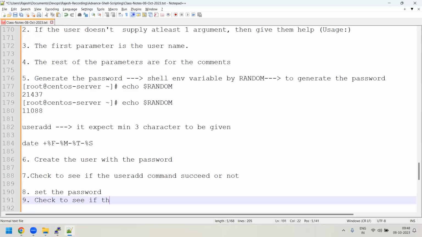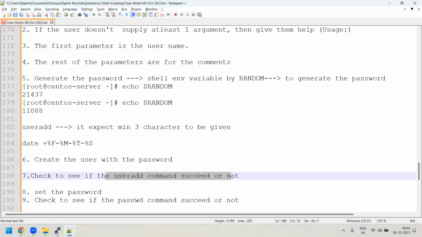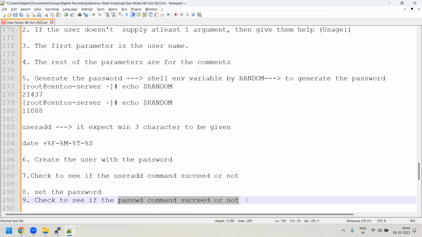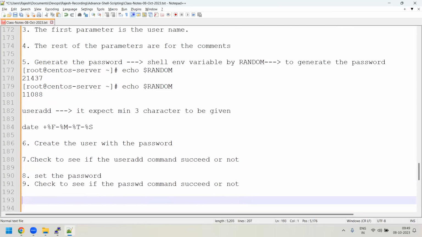To see if the passwd command succeeded or not. Same as the useradd command, I need to check whether the passwd command has executed successfully or not. That also I need to check.